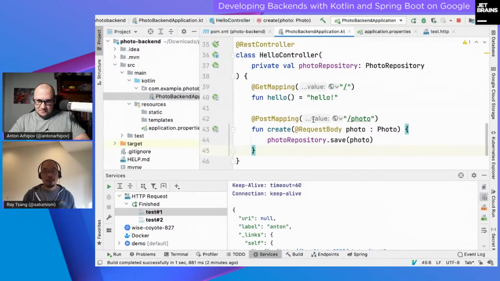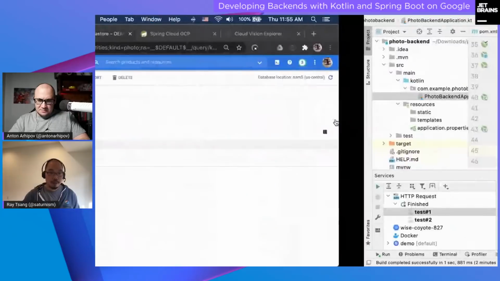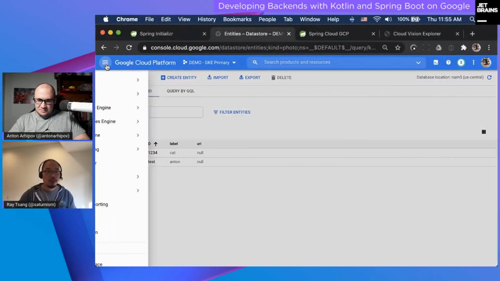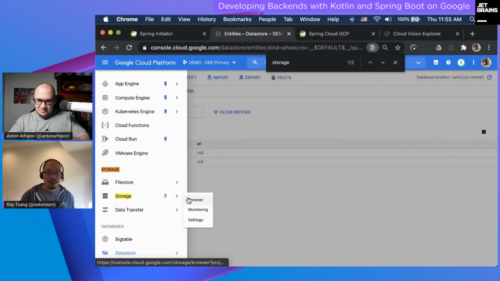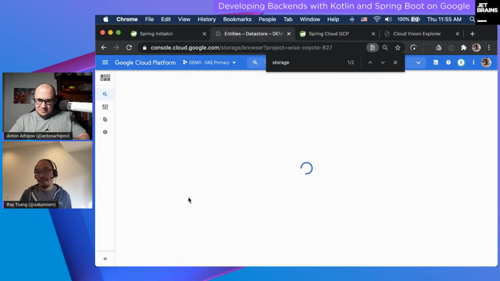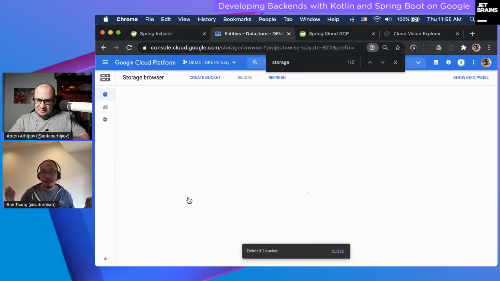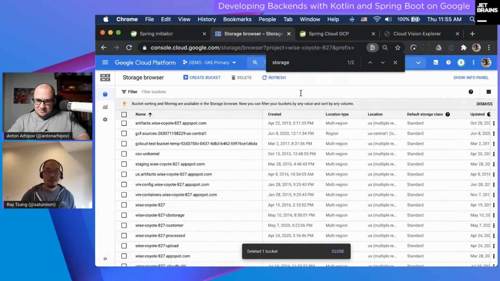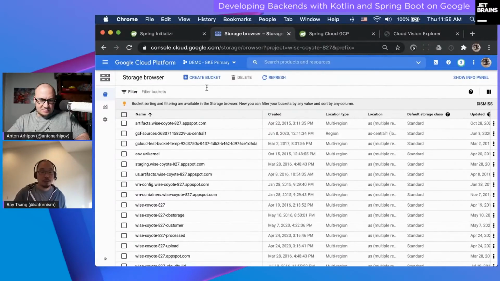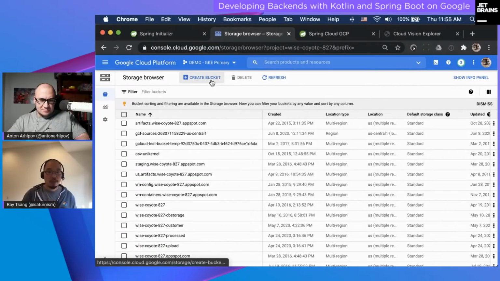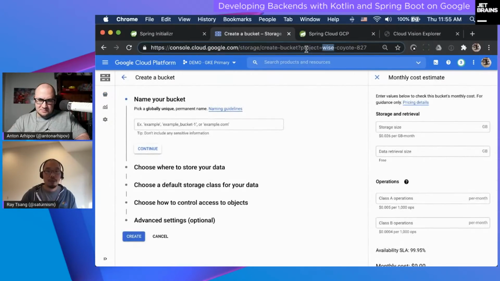So rather than doing that yourself, on Google Cloud you can use something called Google Cloud Storage. Google Cloud Storage is a place where you can store as much data as you want, basically any binary data, all the cat videos if you want, right? You can just dump everything in here, and you don't ever have to worry about running out of space. Okay. So for example, to store our pictures, we're going to put them in a bucket. In Google Cloud Storage, everything is organized into a bucket. So we can create a new bucket here.